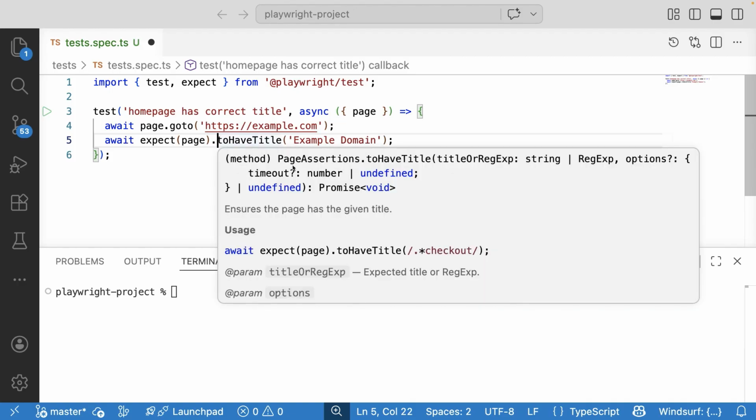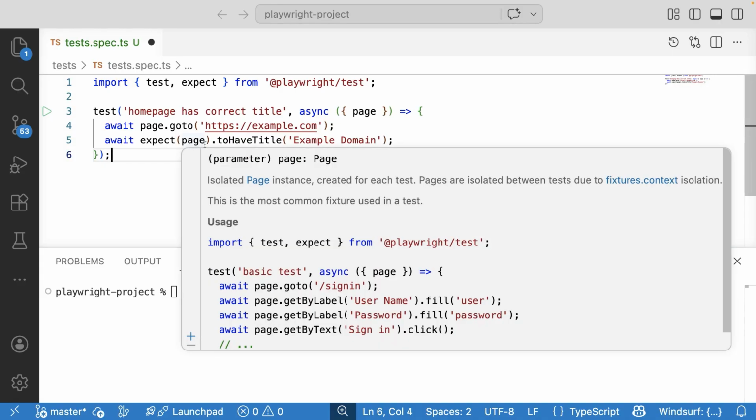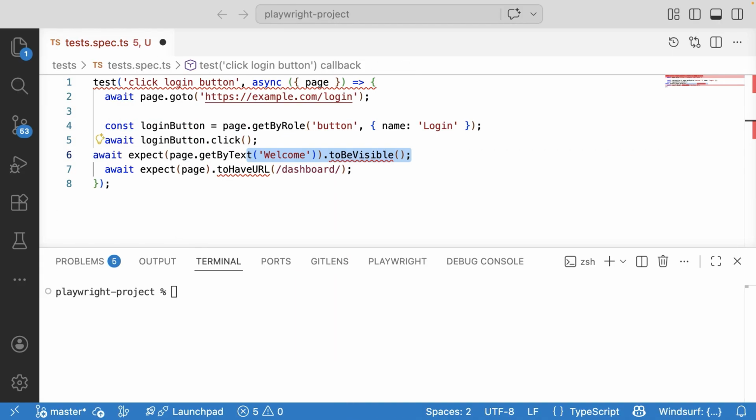You can hover over it and see the method definition and the parameter hints, and this makes coding much easier, especially for beginners. You don't need to remember everything. The editor guides you. When it comes to TypeScript, these are the advantages.